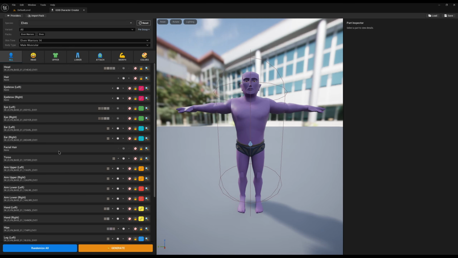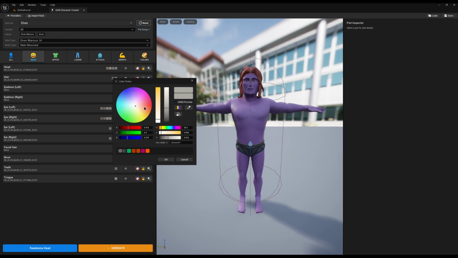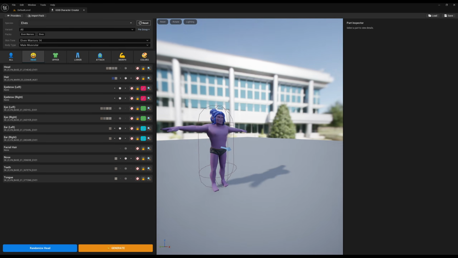And then you've got all of the settings, and it does look overwhelming at first, but we are in all, so it will do. But as you click down the tabs at the top, you can get to specific regions. So if I want to give him some hair, I'll go to head, and I've got hair right here. So I can press the left part to add different hairs to him. I've got the colour options here, so if I select it, I can say I want him to have blue hair, and then we've got a secondary option, which I don't know why we've got a secondary.